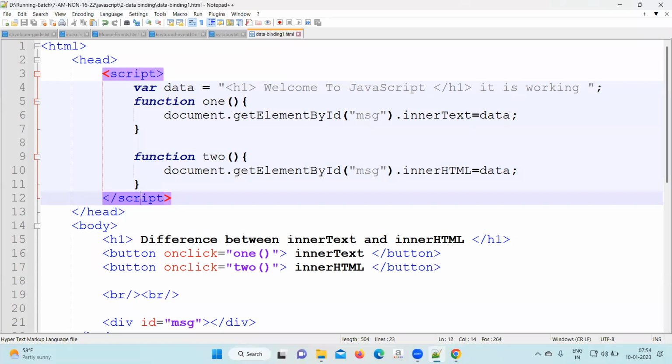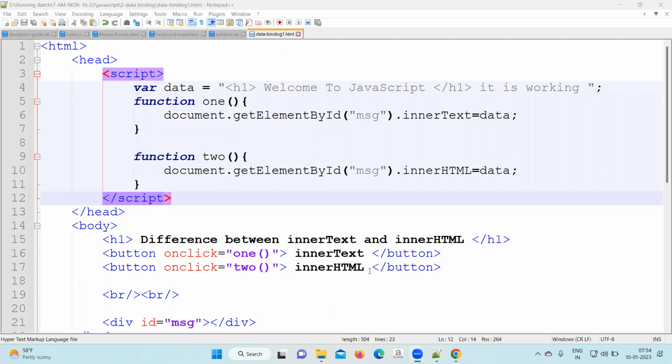If your content is holding HTML tags, then you will use innerHTML. If your content is holding only text, then you will use innerText. So these two we are going to use frequently. Come to the next file.